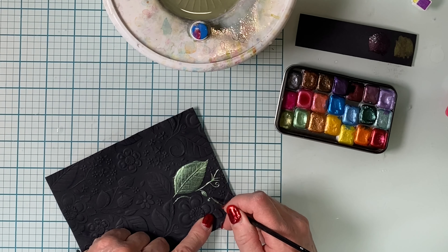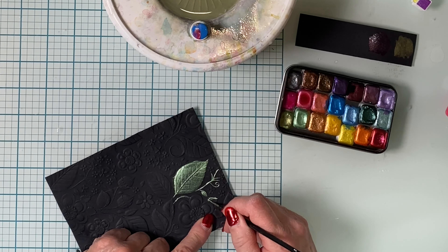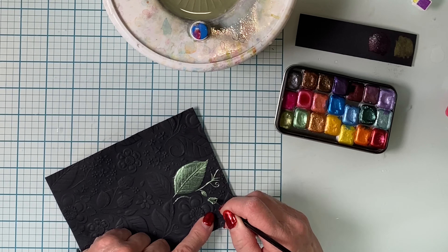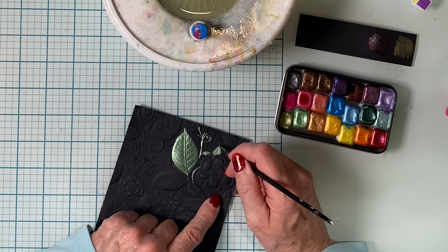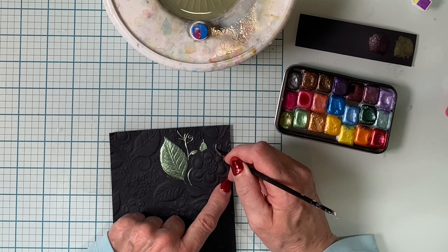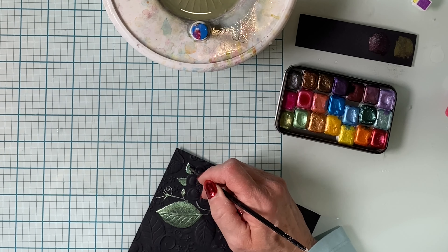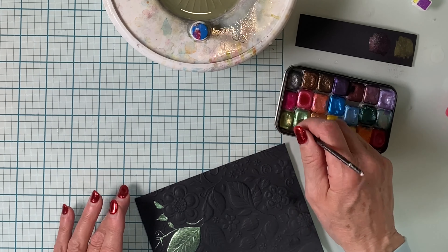I'll be painting the raised images with watercolor paints with mica by Iul. When working on black watercolor paper you really do want to have a medium that is going to give fairly good coverage. Ordinary watercolors didn't give me the opacity that I was looking for, but there are some other options — you could work with either acrylic paints or gouache. Those mediums will give a fairly flat finish. I love the shine of the mica so I went with the mica watercolors.